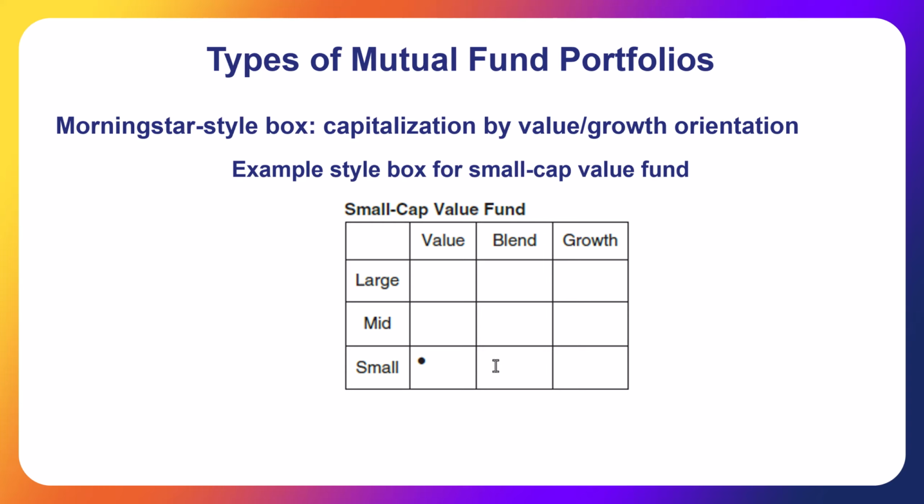Morningstar.com, they can give us a classification of the mutual fund that we have. So they provide us with what they refer to as a style box. So this is the result if we were looking at a mutual fund that was a small cap value fund. What does small cap mean? Small companies. Now, how they divide those up, they divide them up by size, market capitalization.